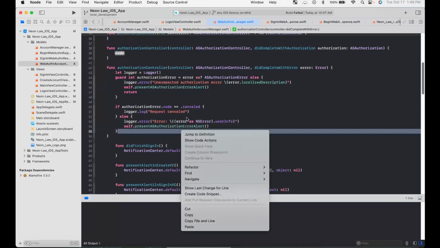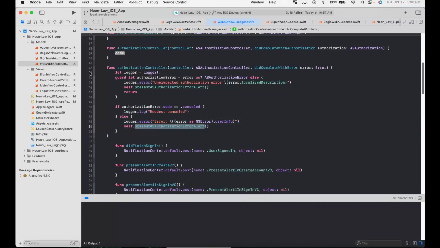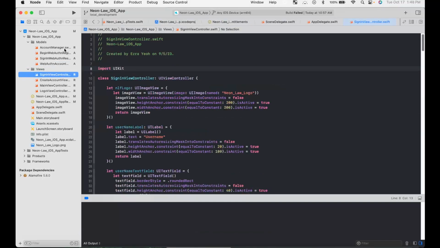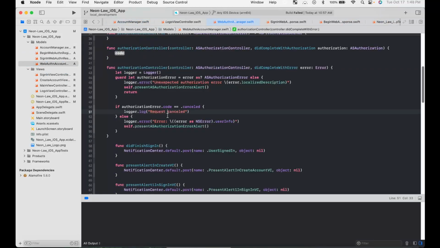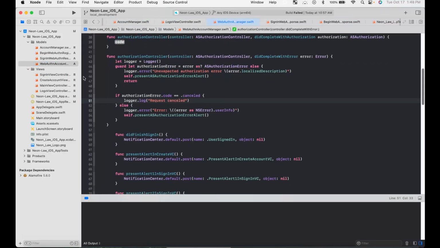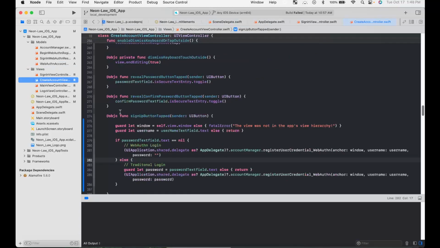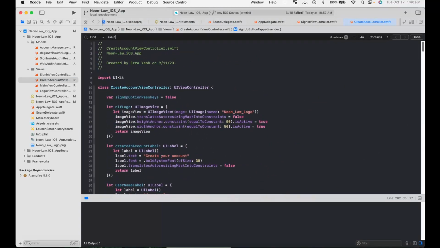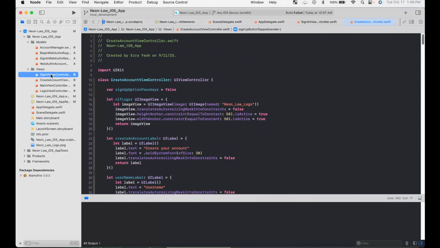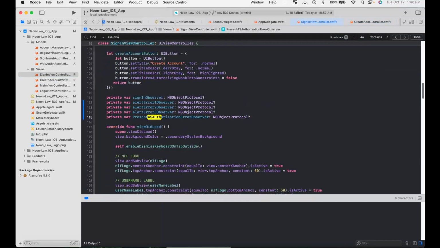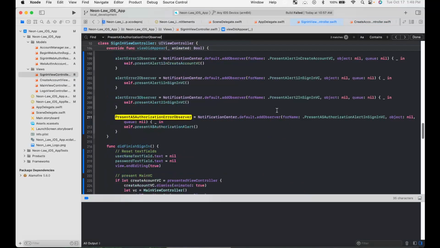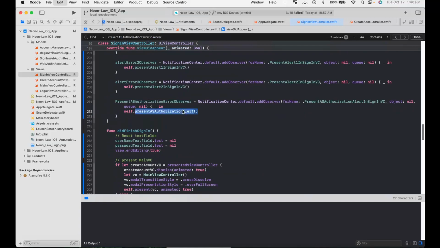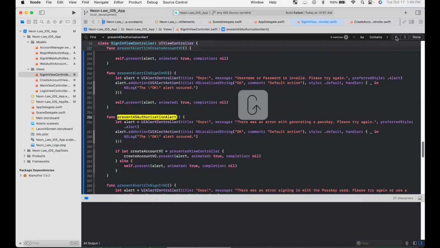If I go back, I believe this one is presented in either the create account or sign in view controller. I think it's in the sign in. Yeah, presentASAuthorizationError right there, and this one presents the following alert.